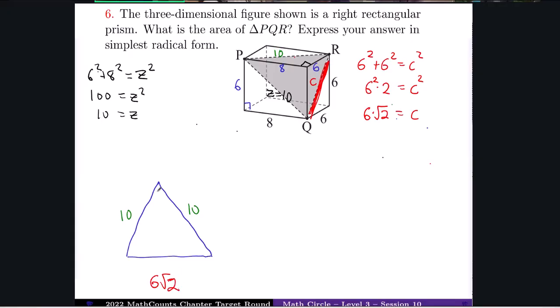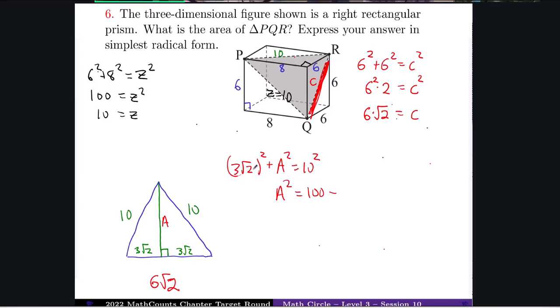And one way that we might be able to do this is we could chop this triangle in half. If I do that, because I have an isosceles triangle, I'm going to get right triangles here, where this length is 3 root 2, this length is 3 root 2. And if I want to use the area formula, again, there's other ways you could figure out what the area is here. And you might have some formulas memorized or stuff like that. But if I want to figure out what this length here is, I know that 3 root 2 squared plus a squared is equal to 10 squared. So this is going to tell me that a squared is, 10 squared is 100.